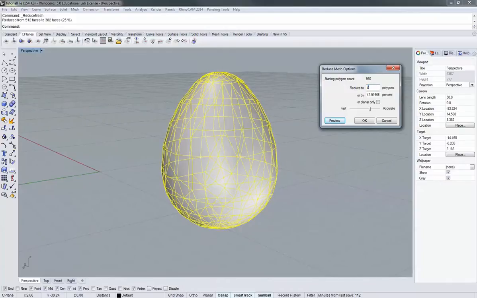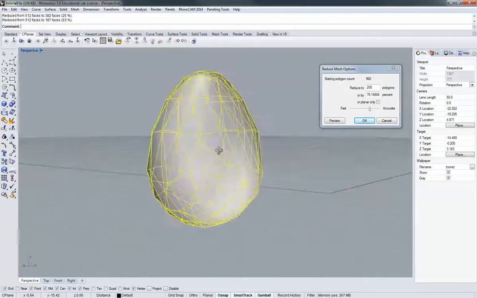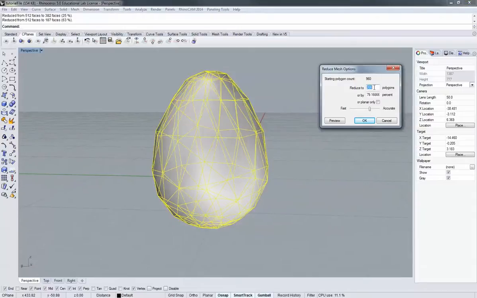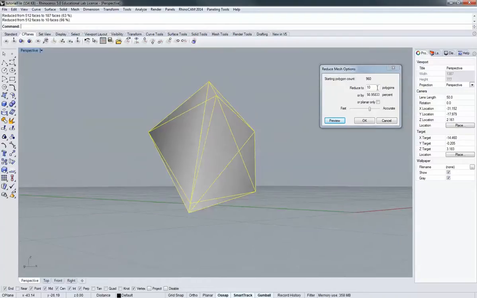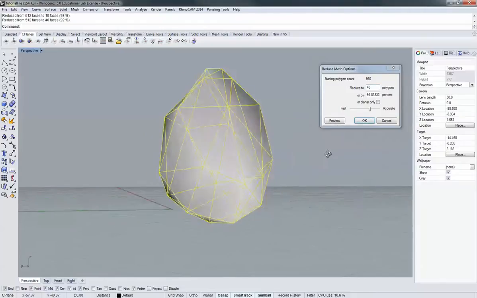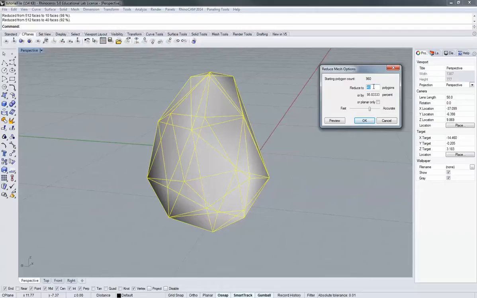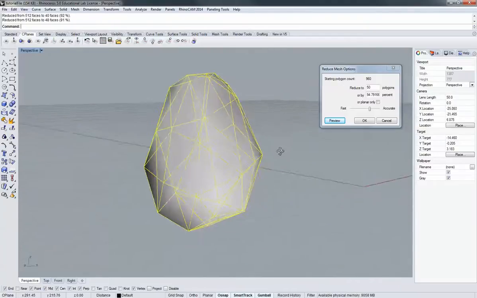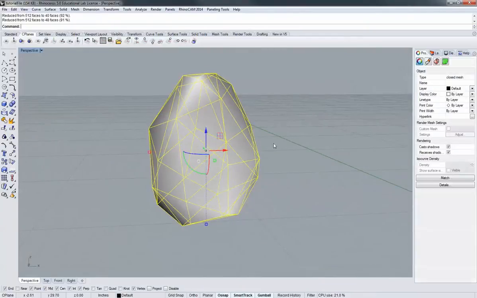So let's go even further to say 200. Okay, so it's again further broken up. Any sort of symmetry is starting to get lost. And then the extreme, I don't know how low you could go. Let's try 10. Right, so at some point you lose all legibility. So let's move it up a little bit to say 40. See what that gives us. Okay, and I had it at 50 and that wasn't so bad. But we want to maintain some approximation of the egg, and that looks like we have it.